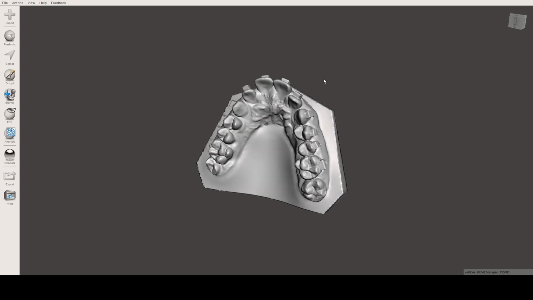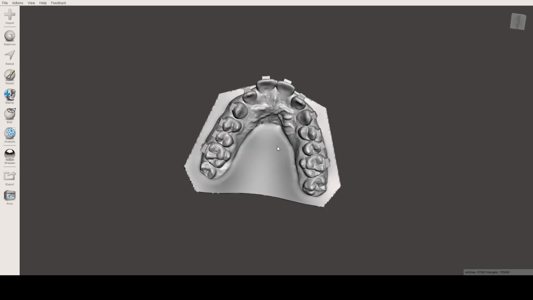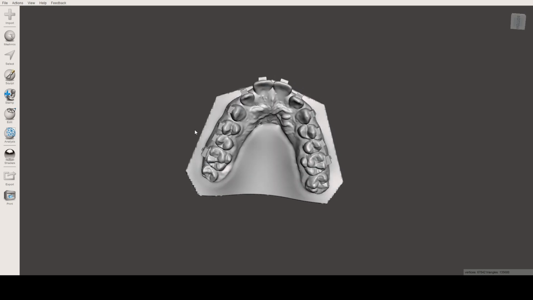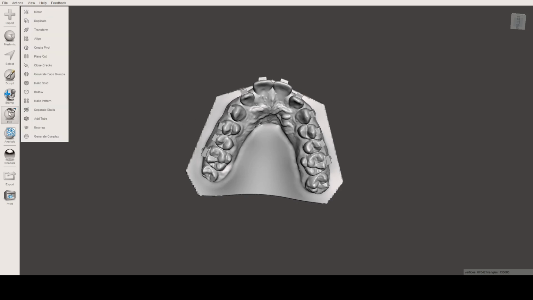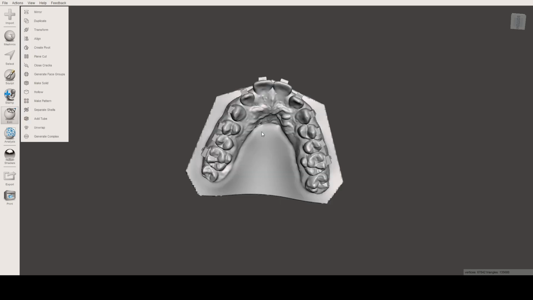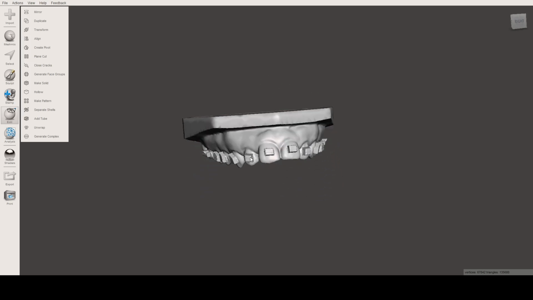So the first thing I want to do is hollow this model, or make it empty from the inside. So this will actually allow me to save some resin while 3D printing. To do so, I will click on Edit and Hollow. So this will remove the material from the inside. And as you can see, we have this offset distance property, which I will keep at 2 millimeters. This is kind of the external wall thickness of the model. So I'll click Update Hollow and Accept, and now the model should be hollow from the inside.